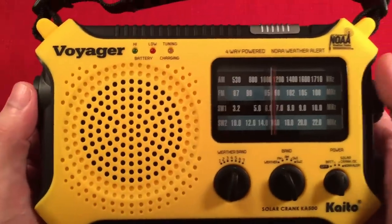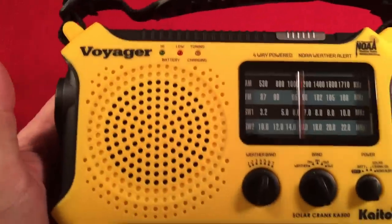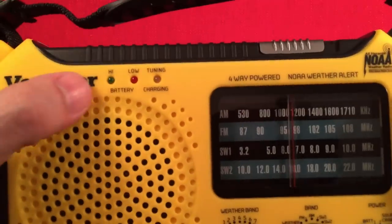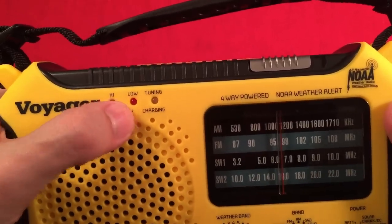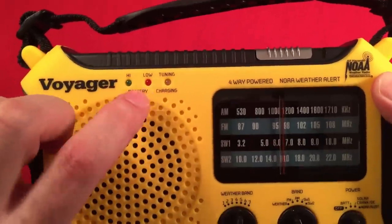Okay, front of the radio, we have Voyager. Love that. It looks cool in the yellow and black. Just looks awesome together. Speaker measures about 2.25 inches. Up here, we got some different lights. That's your battery indicator, high, low. Green is good. Low is bad. The red is bad. So it definitely tells you what your battery level is and your internal battery.